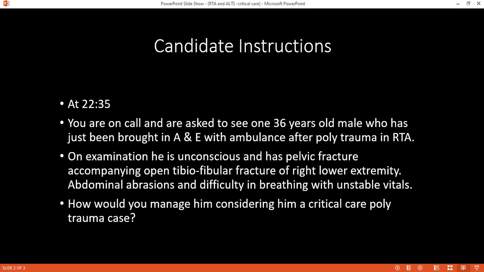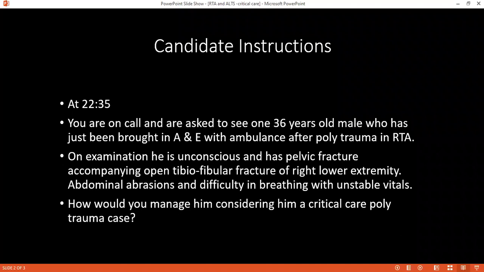Can I interrupt you, please? You realize the patient has an open fracture and is bleeding a lot. What would you do first? Would you still make sure the airway is patent and breathing and all that, or would you go ahead and try to stop the bleeding? What would be your mode of action? If the patient can speak, I will stop any source of bleeding.